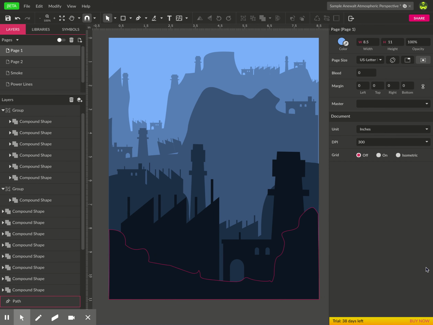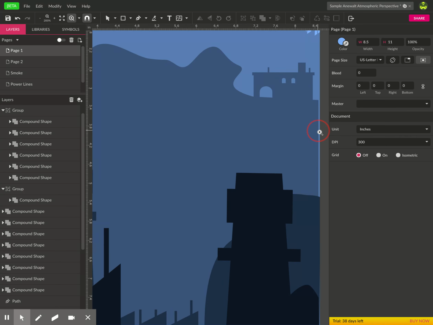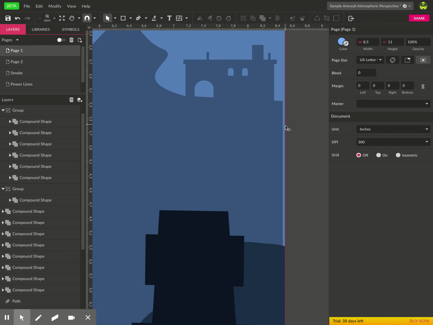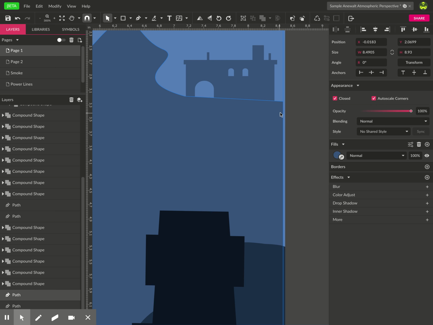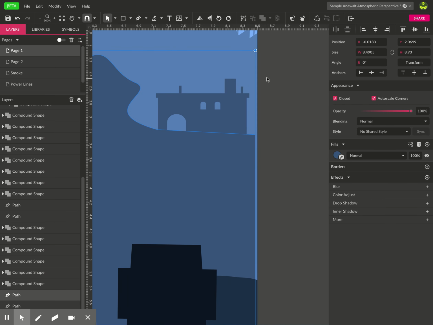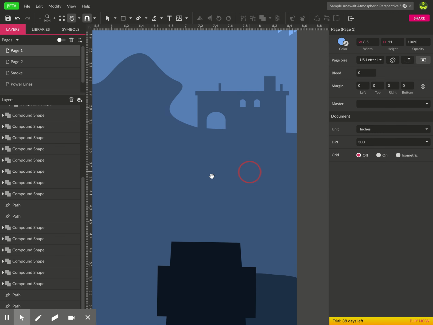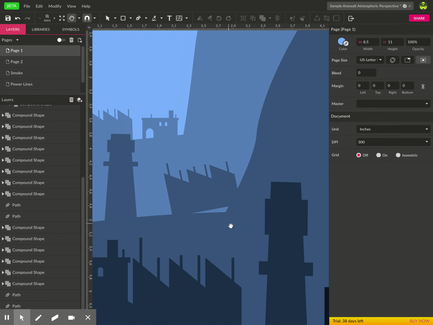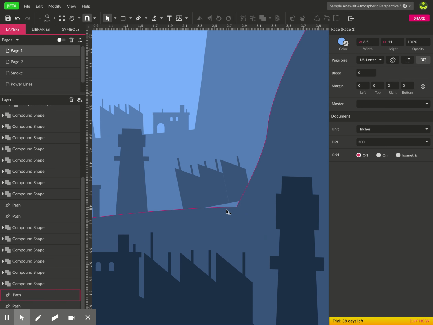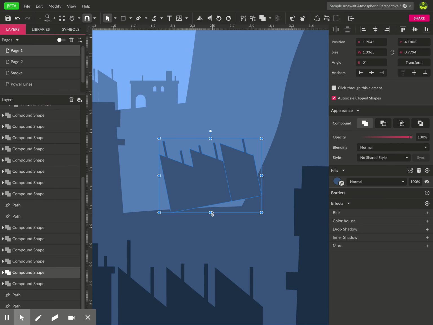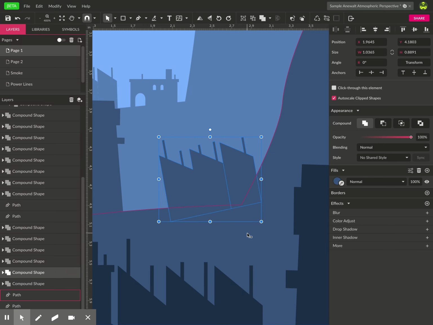Another thing is close little gaps that may be around the edges of the composition, like right here or between the elements and the land. So you just zoom in on these and you see this little gap right here. It looks very unnatural. So I'm just going to select that element, grab this handle right here and pull it out so it closes that gap. And then some people are leaving gaps underneath their elements. So you just grab the element and you can make it a little bit longer so it fills that gap.